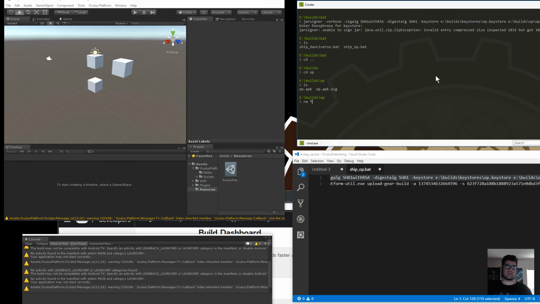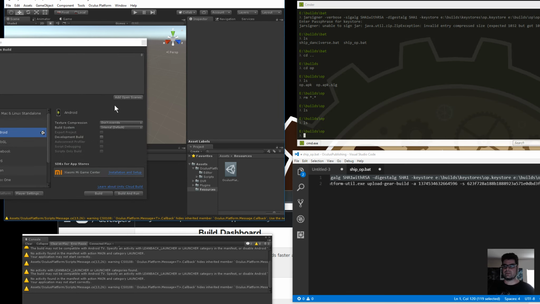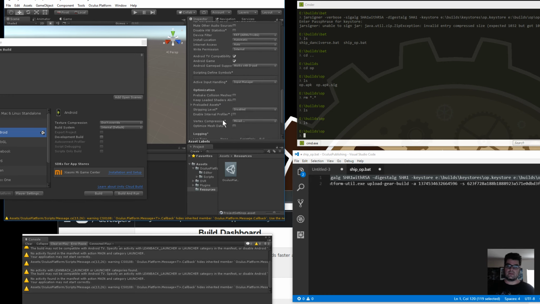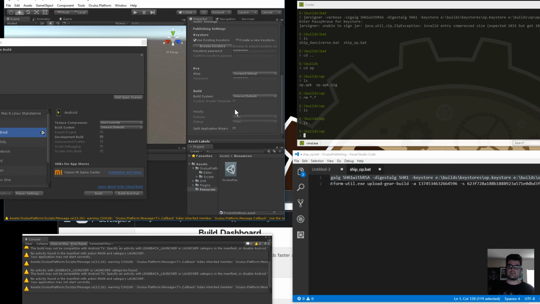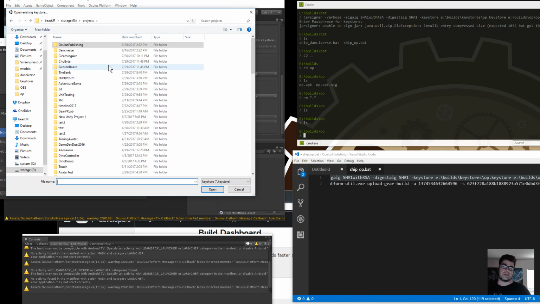I'm going to get rid of everything in this file right here. So that was our APK version of it. There's our APK sig. We'll go back into this project here. Go back to player settings. Go to the very bottom of publishing settings. Now see right here, this should say use keystore. This should be a browse to your keystore. Now why mine just reset? I don't know. Maybe this will happen to you, maybe it won't.